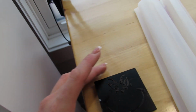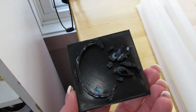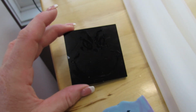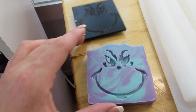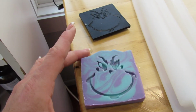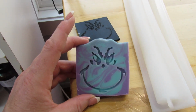So this was the stamp. I got it on Etsy. Terrible lighting. It's just a 3D one. I prefer these acrylic stamps better, but some of it is probably just a learning curve. And then this is how it came out in the soap. And then we'll do the classic heart in the corner that'll pull through the soap. And then I'll probably do some of them that have the frosting on the top and some of them that don't. So some of them might be just this actual size.